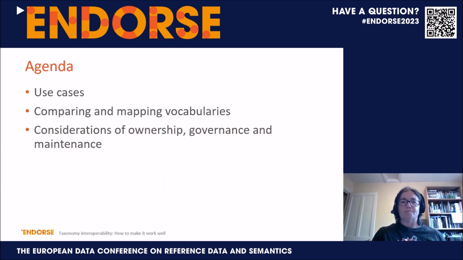So I'm going to be covering some common use cases, again, not comprehensive, but these are the most common ones that I've come across in my career. And some of the technical aspects of actually doing the mapping and trying to work out, is this thing the same as this thing, and what you can do around that. And then finally, really the most critical thing, all the business aspects of it, because it's not just a nice technical job that you do as a one-off. It's something you need to make sustainable in order to be useful, and especially where you have very complex vocabularies. I know many of the organisations at this conference have those.